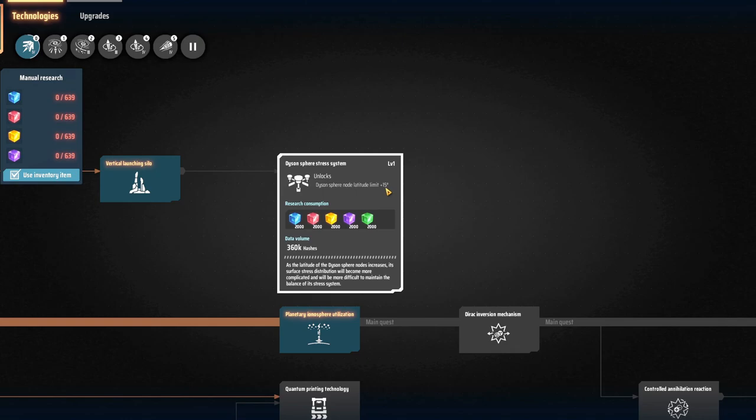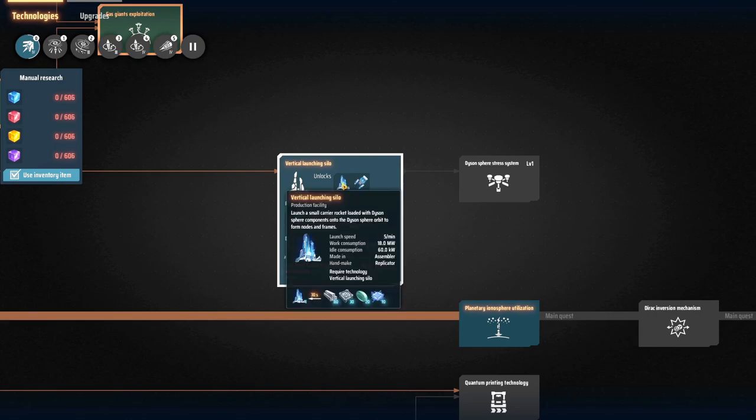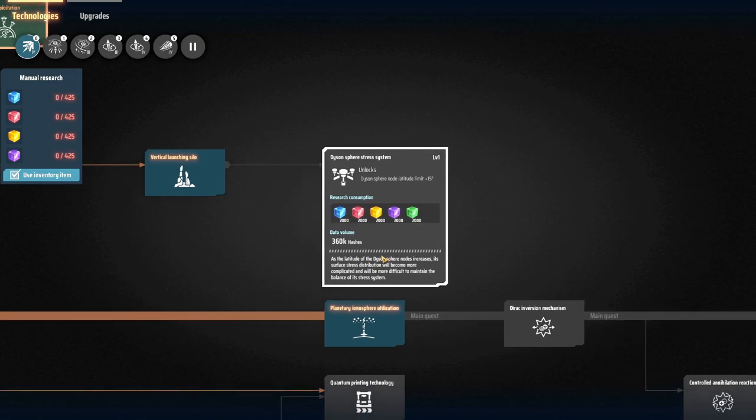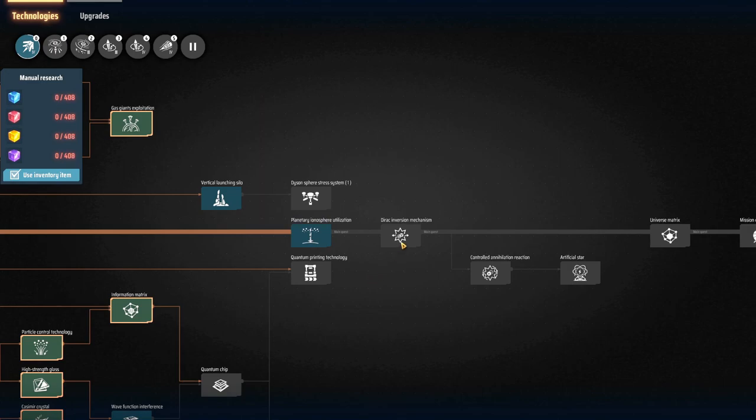Because I think right now we can only build the Dyson Sphere structure things right along the equator of the sun or the star. So in order to expand on it, we need to research this quite a few times, I guess, so that we can build around the entire star. Very cool. Very, very cool.